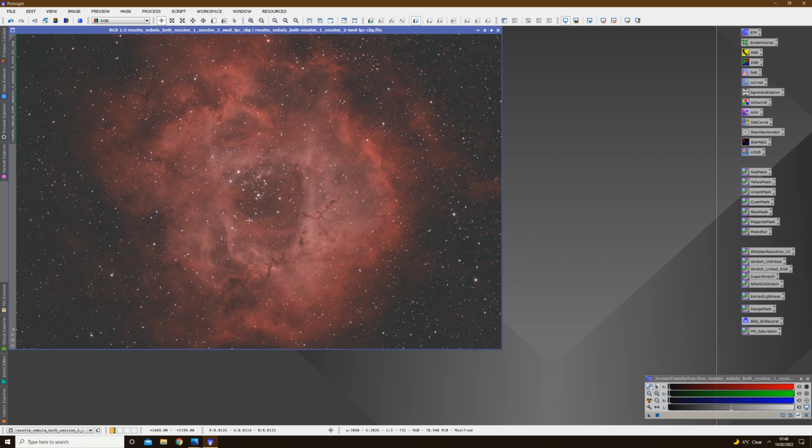Now, first things first, you are going to need a few things installed, as I mentioned. The first of which are going to be this set of color masks and the masking blur tool provided by my friend Bill Blanshan, and he created all these tools, and they're absolutely integral to this process, and you really will need them downloading and installing. I will provide a link to these in the description box down below. It's just to my Google Drive, and it's a tiny little file, about 9 kilobytes or so.